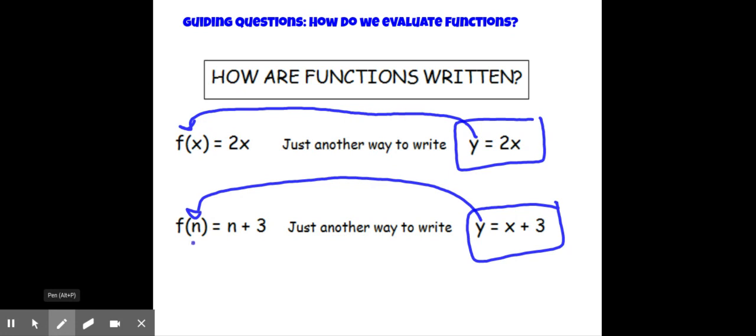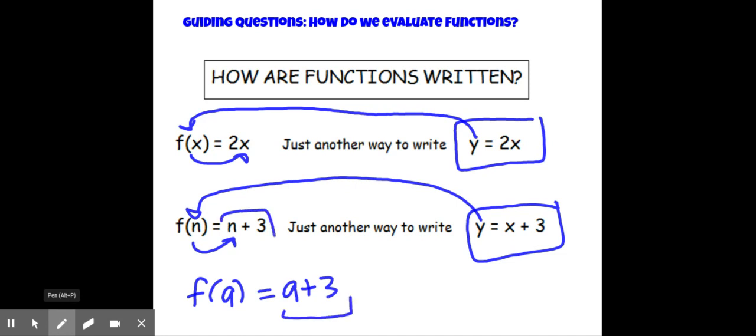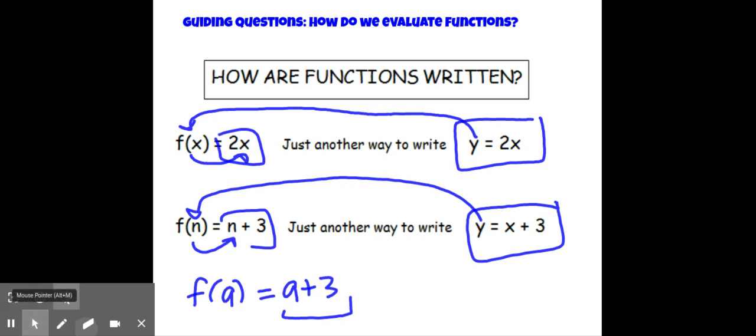The reason we use n is because that's the letter in our notation of the function, and the reason we use x here is because x is in that function. If I were to say f of a, we would use a in the function. It all depends on whatever letters we want to use. It doesn't really matter. It's just showing that it's a function of something, and we're doing something to that number to get an output. So that's what we're going to be talking about today. What I want you to do is flip it over, and we're going to do a couple of examples together.